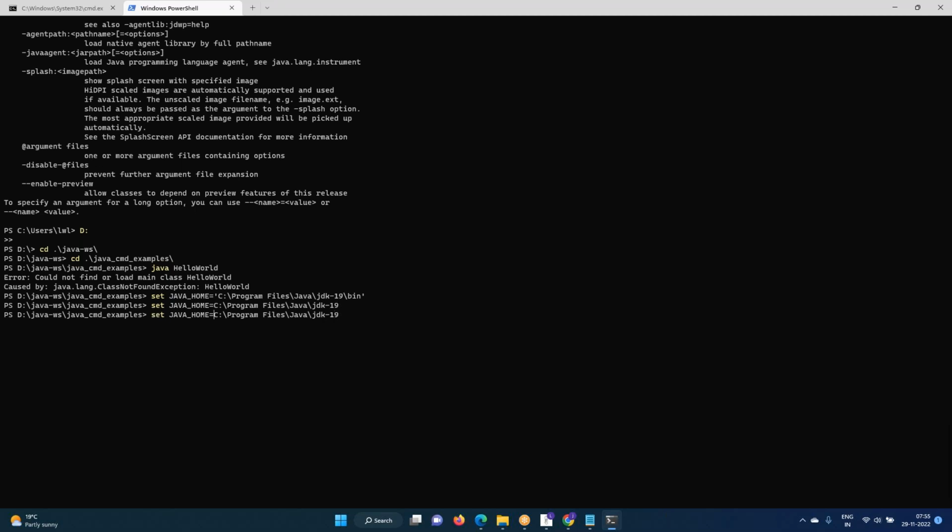Then here we are going to set the classpath. I'm going to set it as the lib directory. Set path equal to the bin directory. Okay, java HelloWorld.class.